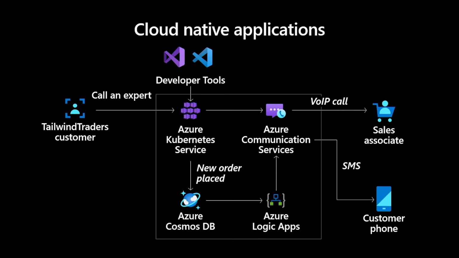By combining different fully managed services in Azure, you can create powerful cloud-native applications that deliver great experiences for your customers. Here is an e-commerce example using the Tailwind Traders website. We're going to use this to show you ACS in action. With ACS, you can easily integrate voice and video calling as well as SMS notifications into existing websites. Using the ACS SDK, you can incorporate these capabilities into your code deployed in Kubernetes or integrated with other Azure services seamlessly, taking advantage of over 200 Logic App connectors for a no-code solution.